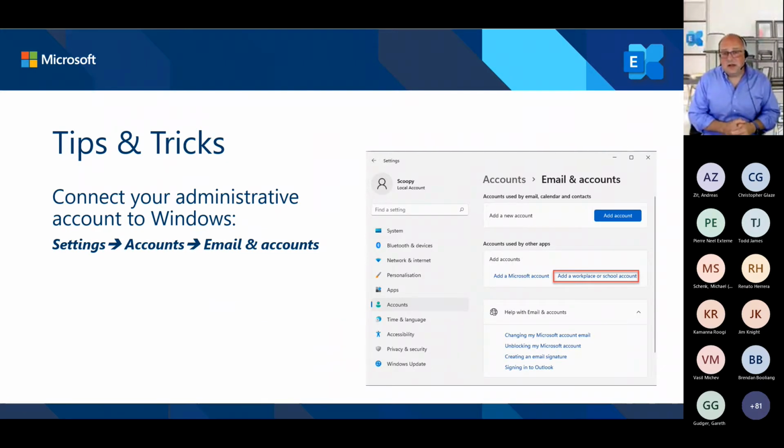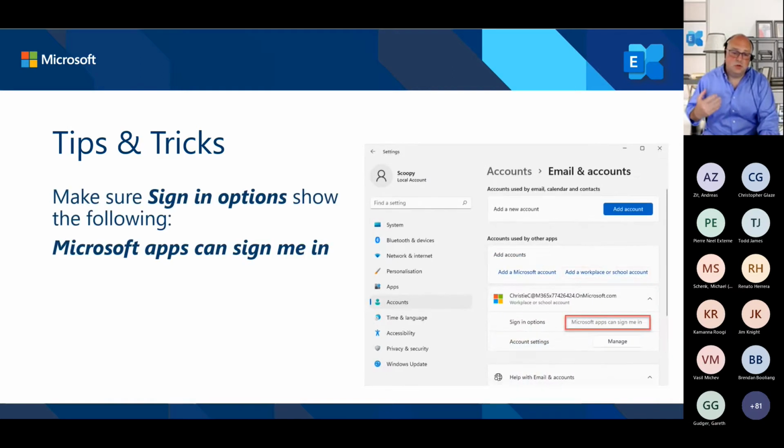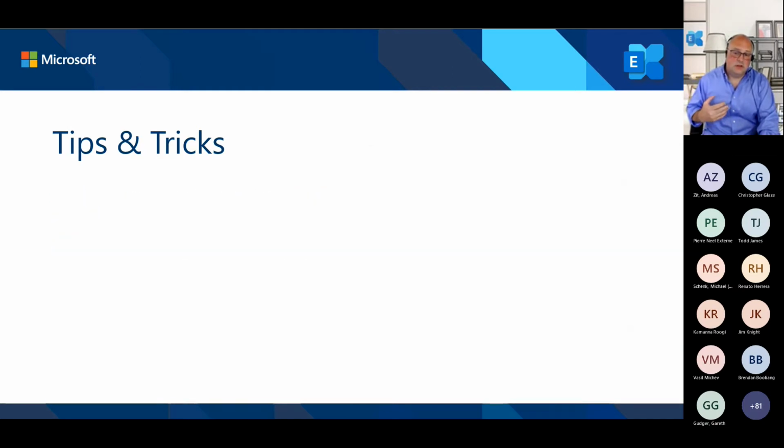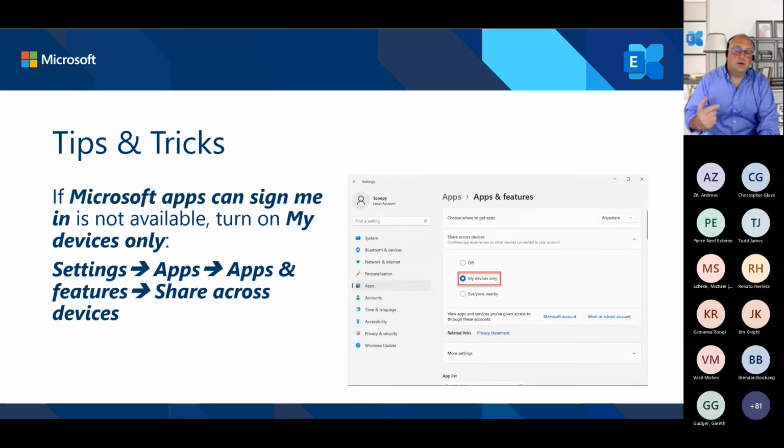Add this account and the credential to your Windows 10 or Windows 11 machine by adding the workplace or school account. The reason why I'm saying this is that you can share these credentials on your device.